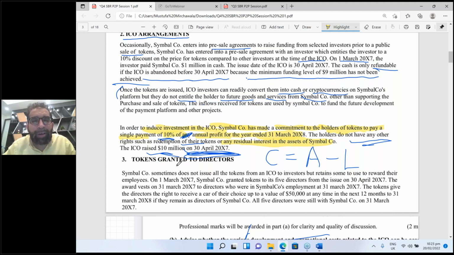Have you ever heard of possible obligation in basic accounting? A possible obligation is an obligation in which the outflow is dependent on one or more uncertain future events not wholly controllable by the organization. For a possible obligation, normally we make a disclosure of contingent liability. But once it is confirmed that we are in profit this year, then we have to book a liability. Then we make the entry: expense debit and liability credit.